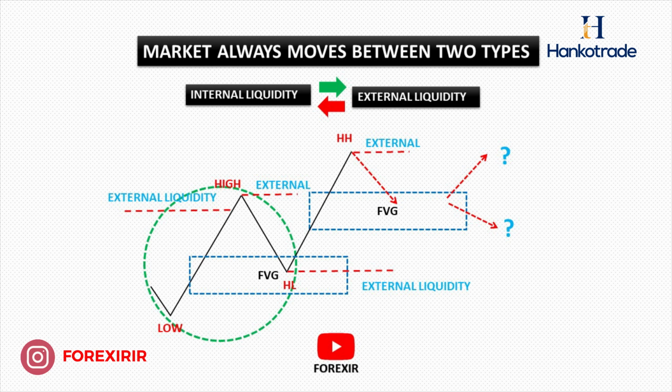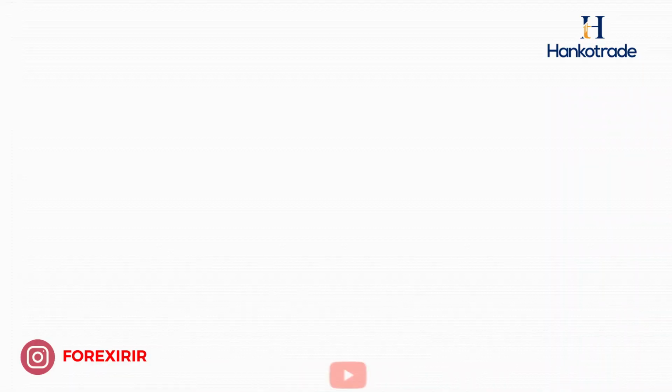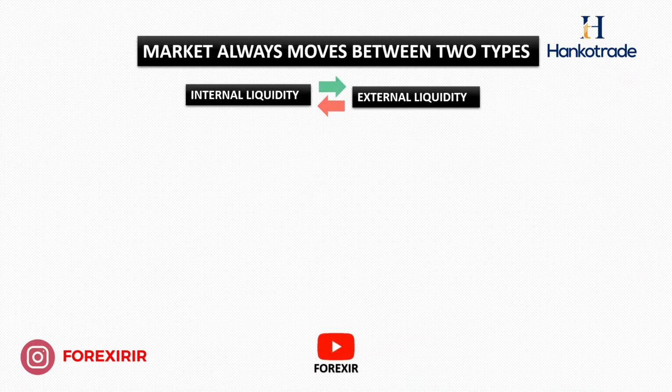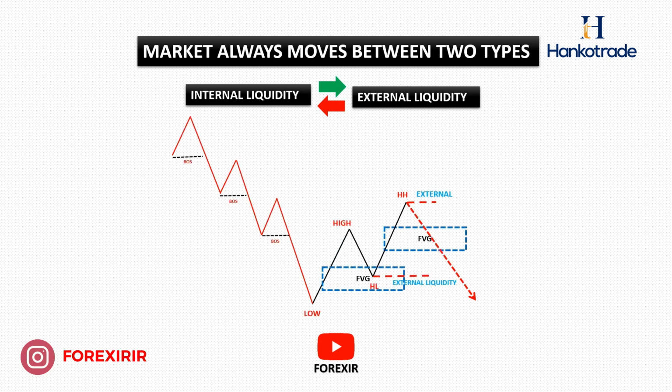To answer this question, you should first consider the previous order flow of price on the higher time frame, or the order flow within the same time frame. This analysis helps determine the direction in which the price is more likely to move. For instance, if you zoom out and observe that the price has primarily been in a downtrend, you would anticipate a downward break of the market structure. Consequently, the price is more likely to continue its downward movement to sweep the lower external liquidity.